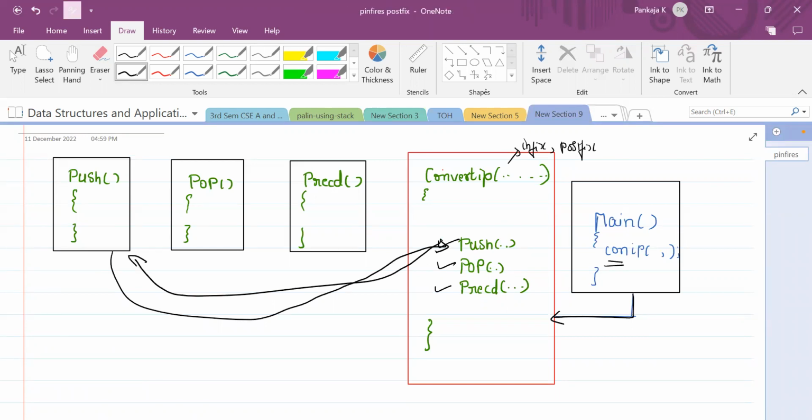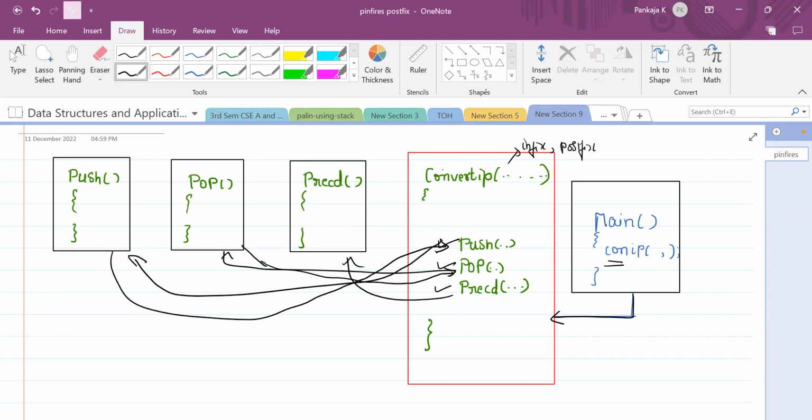Similarly, whenever pop is called, it performs its operation and resumes back to the same place where it stopped. Similarly with precedence. So push, pop, and precedence are all called within the convert IP function.